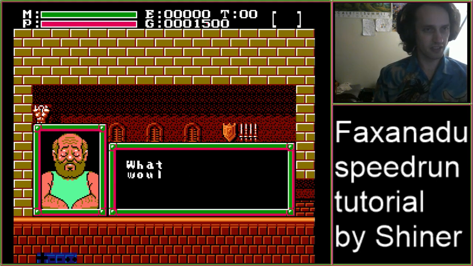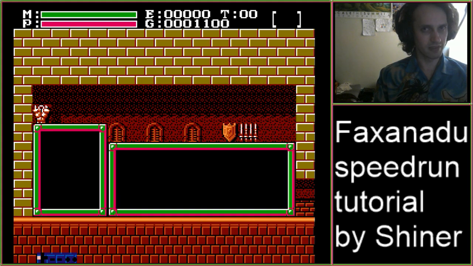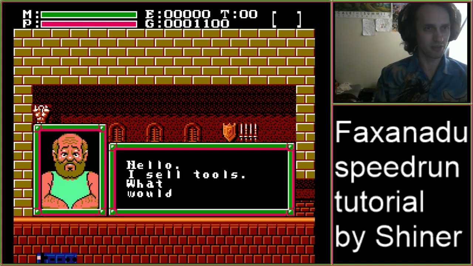Anyway, we're gonna take our 1500 here. We're gonna buy a hand dagger. That'll be our weapon that we get for pressing the B button to attack.